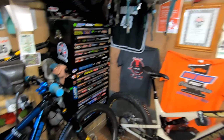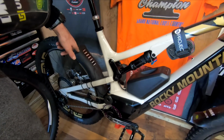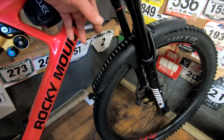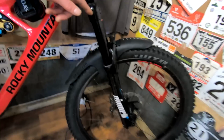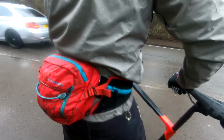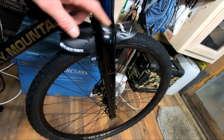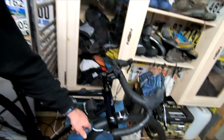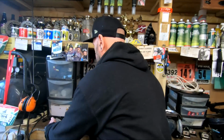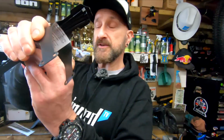We've got them on Todd's e-bike. We've got them on my e-bike. Also the rear down here, that is their rear. Absolutely excellent for protecting all that linkage. Same here on Todd's bike. That one's sporting the standard cable tie version with the pinned graphic on it. Here on the gravel bike, we've got the rear guard, which is great for gravel or for road. I've actually managed to squeeze on the mountain bike folding version here, which is the enduro guard. But if I show you the gravel version, or the CX guard as they call it, that's right here, and that turns up the same with the cable ties and just wraps around.